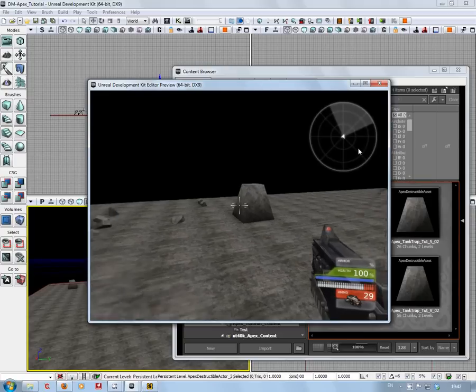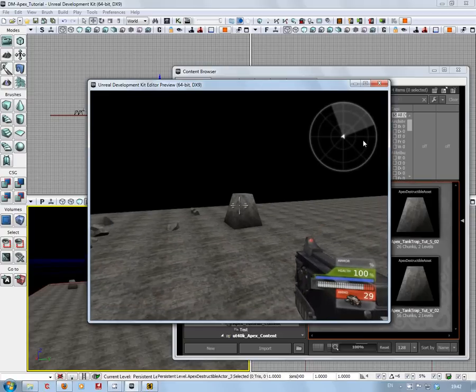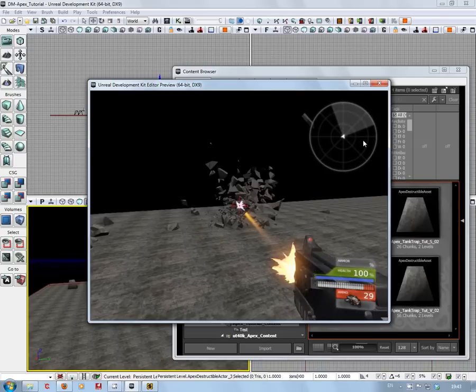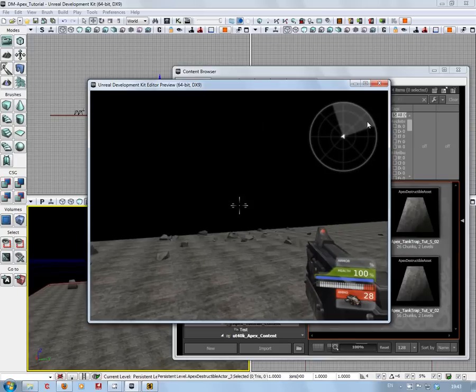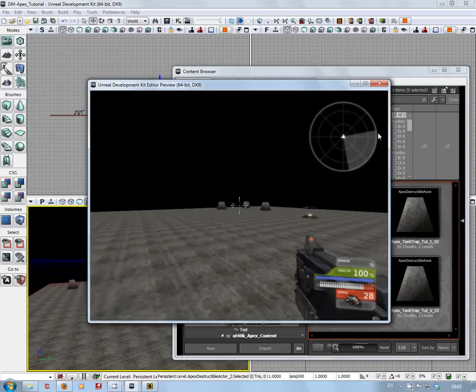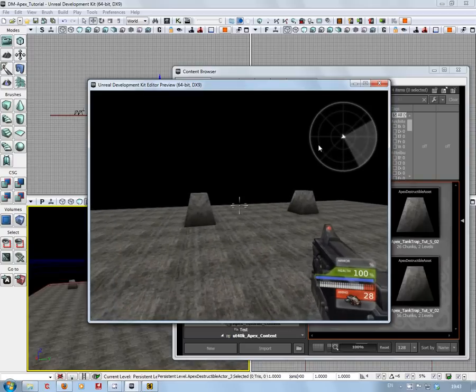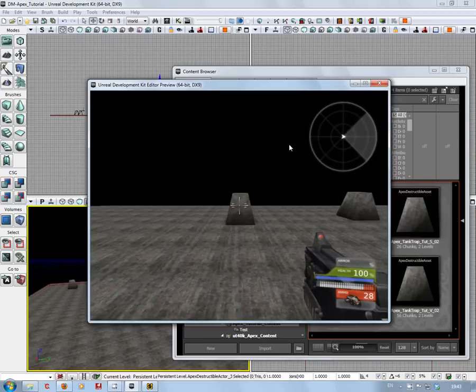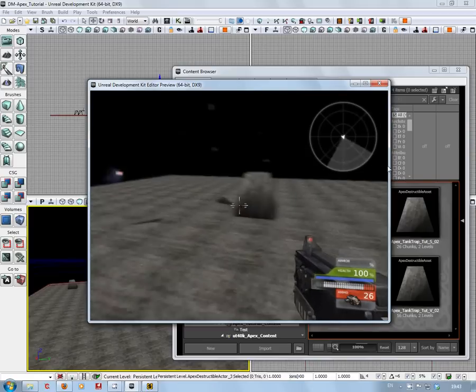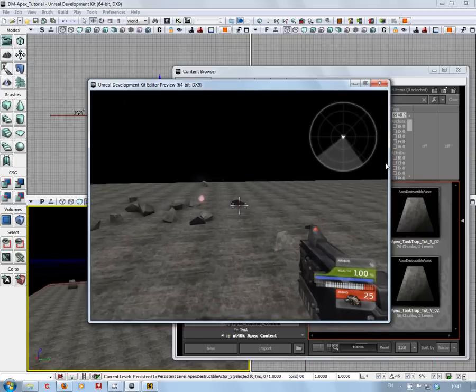Now, if I watched correctly the first time we saw this, it sort of stuttered. Now watch the chunks. You see that? It's sort of paused. That could be because I'm recording, but it could also be because there are far too many chunks for the effect.